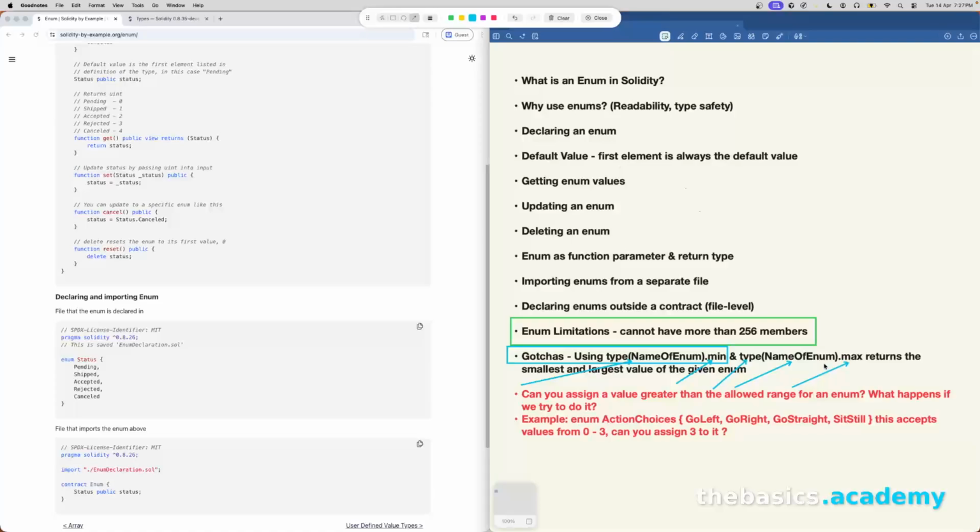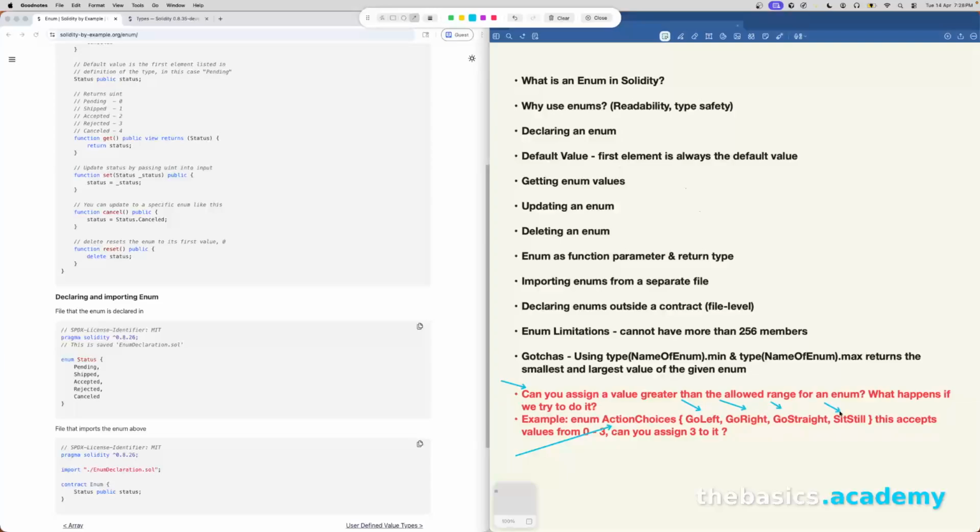One thing that you need to try out is, try to answer this question. Can you assign a value greater than the allowed range for an enum? What happens if we try to do it? For example, if there's an enum action choices which has 4 options: go left, go right, go straight, sit still.